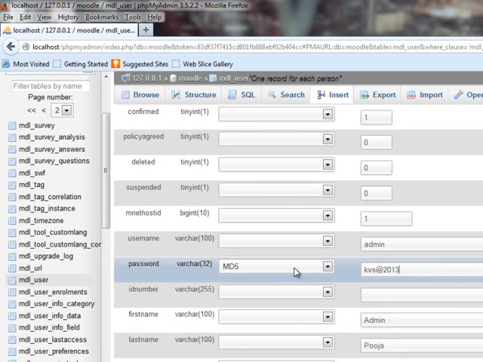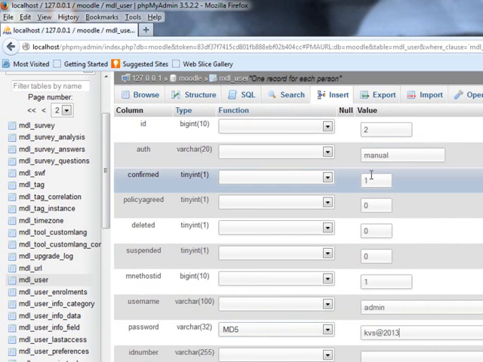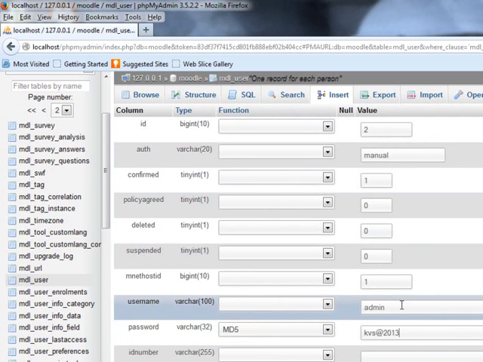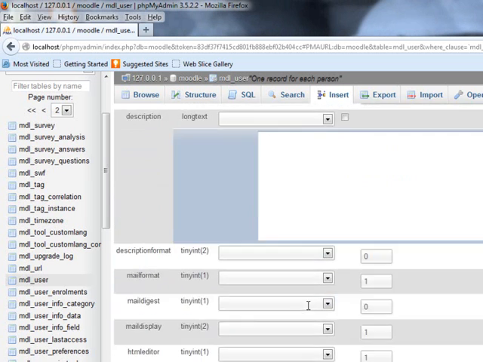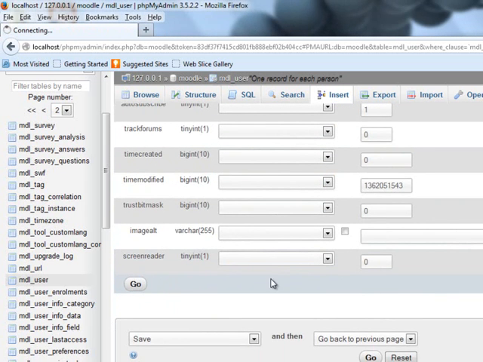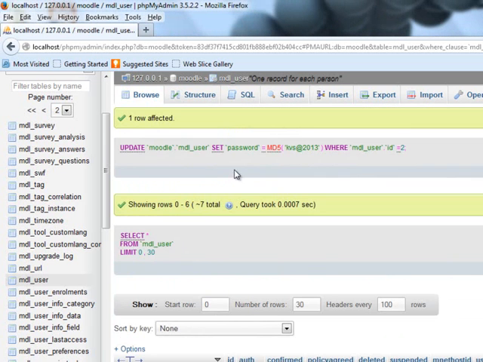This is the requirement of the Moodle. So we have written password as KVS at 2013. Username is admin and password is KVS at 2013. Click on the go link. Go. So it's showing us that one row affected. So that's how we can change the password for the admin user.